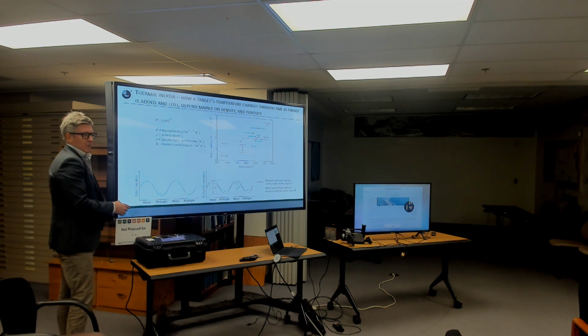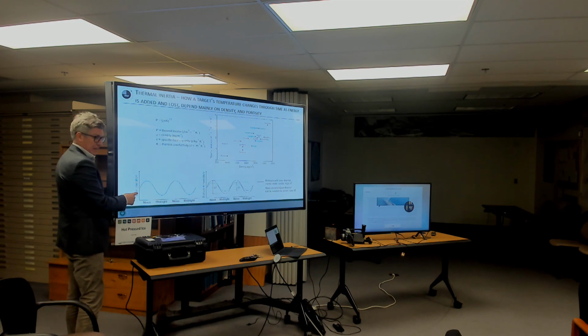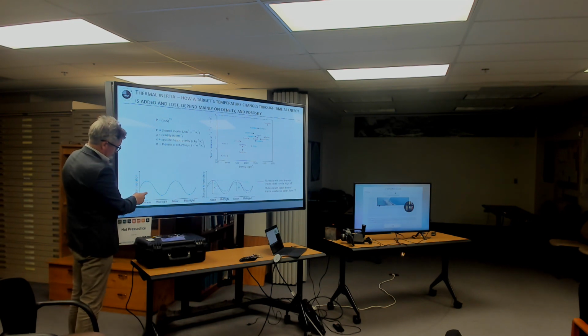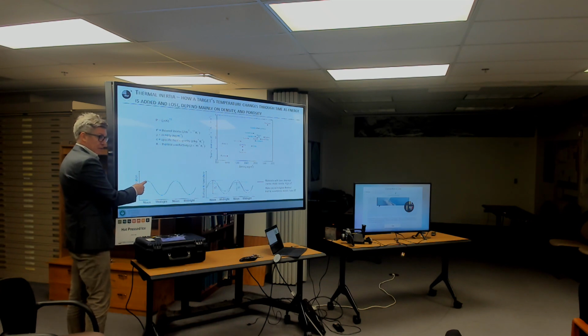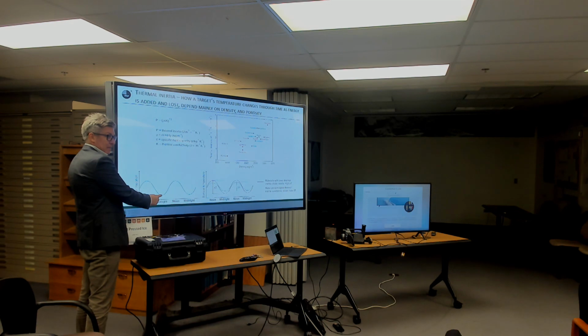So let's imagine that we have sunlight shining on the surface of a planet. We're going to call that solar insolation, and it's this plot over here on the left. So this is local noon, when the sun is highest in the sky, so we have most sunlight striking the surface of the planet. And then this is midnight, right? The sun's gone in, and the amount of sunlight striking the surface has fallen down to the minimum.